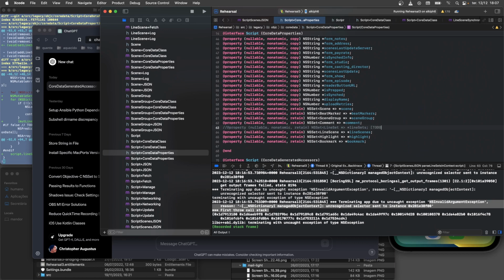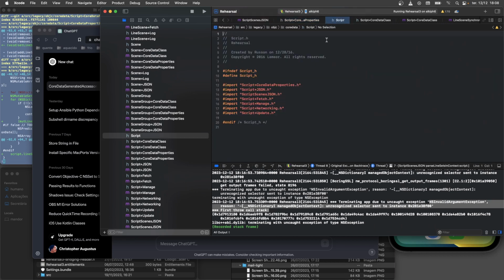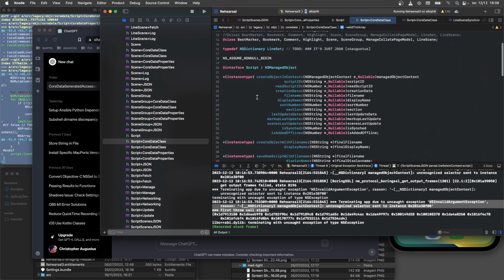This is a to-do. Now transient. Let's add it to the NSObject. Where is it? CoreData class. Here we go. I'm going to put it at the top.